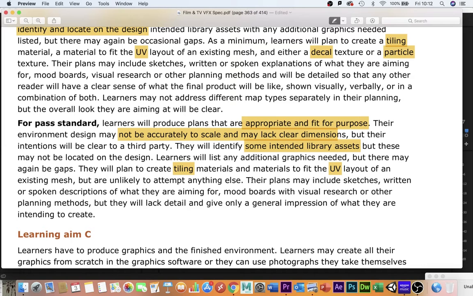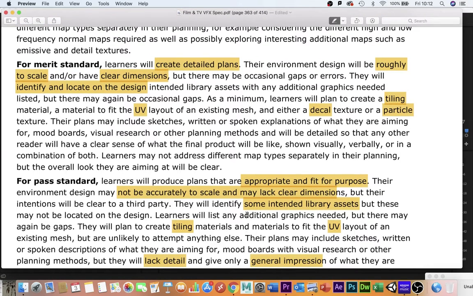The key part of any mark scheme are the subjective words, the words that are left open to the interpretation of the teacher. Things like detail, general. What's considered as detail and general will be determined by the person marking your work and the person checking their work. A little bit further up, we can see that there's a clear sense. It'll be shown visually, verbally, or a combination.